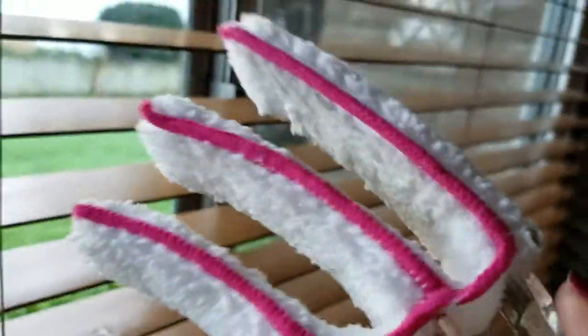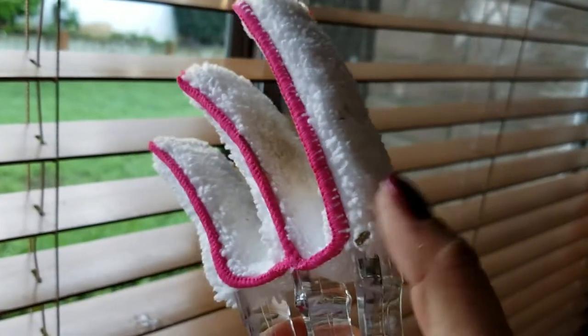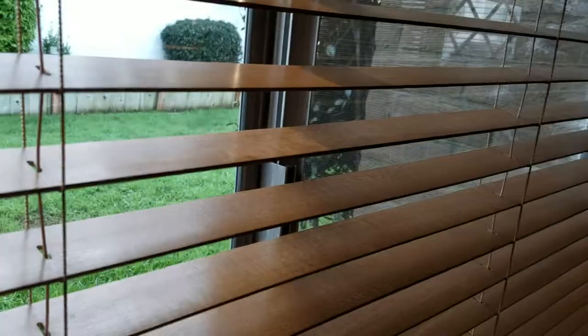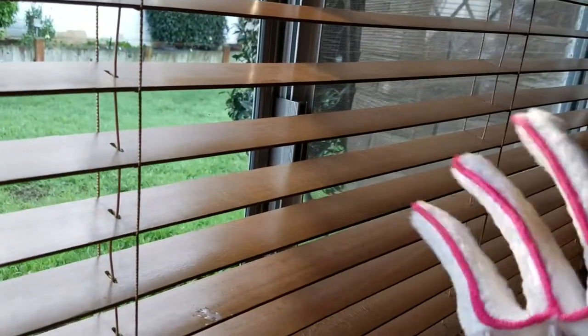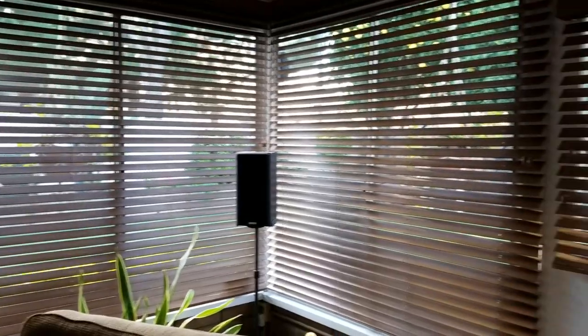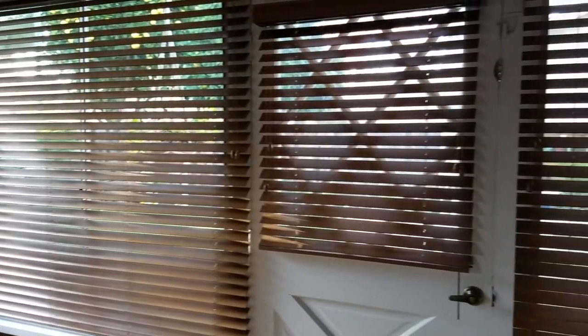Ew. It's a good thing that they gave another set of the cloth. Yeah, my blinds are a little dirty. I think it's holding up pretty well though. So I'm liking it so far. Now finish these. So these will be the before picture.